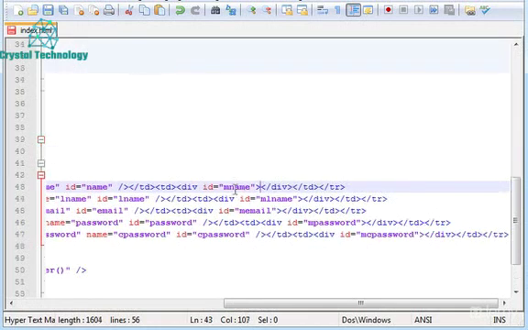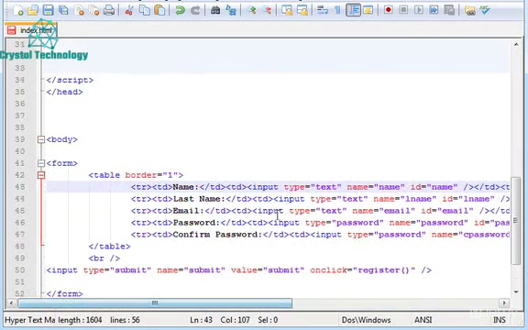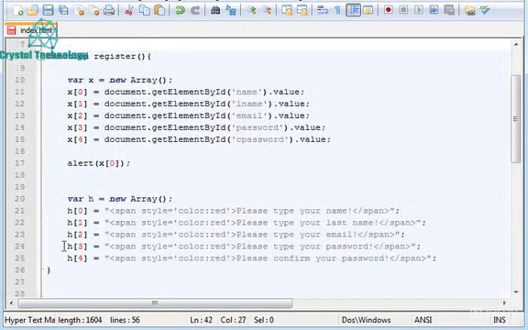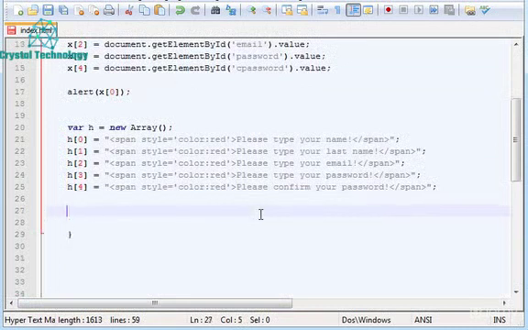So you'll see that we don't have anything inside the div m name, but here I'm going to type a line of code, which is document dot getElementById, and it's m name, that's the field, and instead of value we're going to type innerHTML, equals to something.